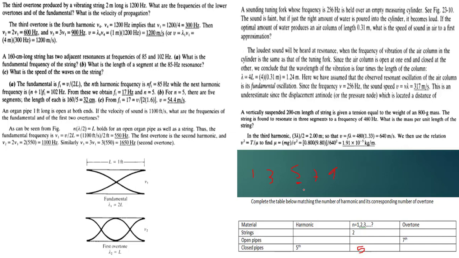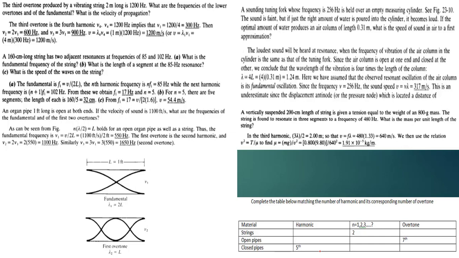So when n is equal to 5, how many overtones do we look at? This is the fundamental. Overtones start from anything above the fundamental. So we have the first overtone and we have the second overtone. So the 5th harmonic, which is n is equal to 5, is the second overtone. Just like that. So this table is a warm-up to test whether you really understand the relation between the harmonics, the overtones, and the values of n.